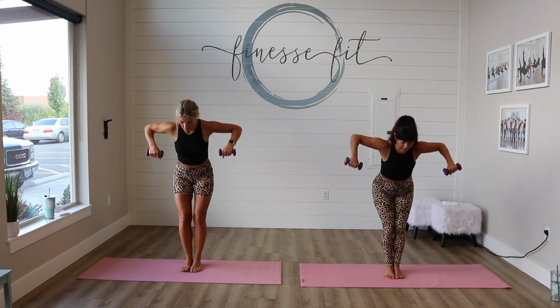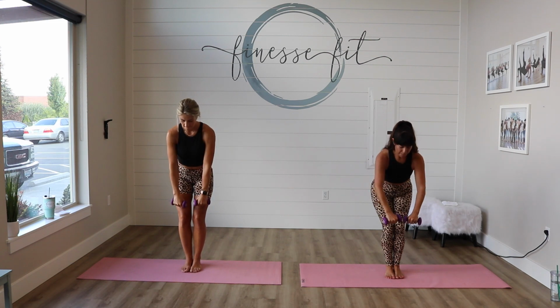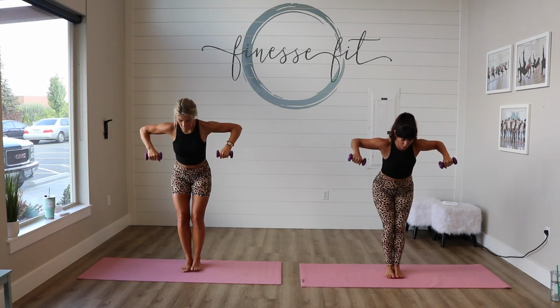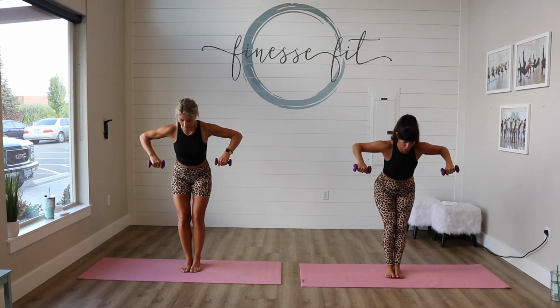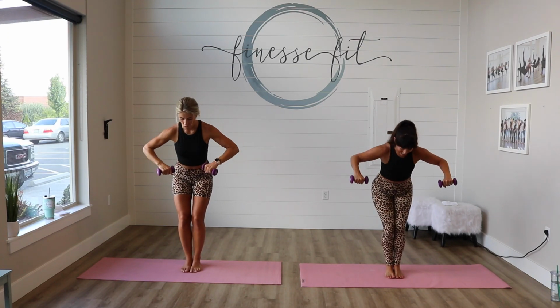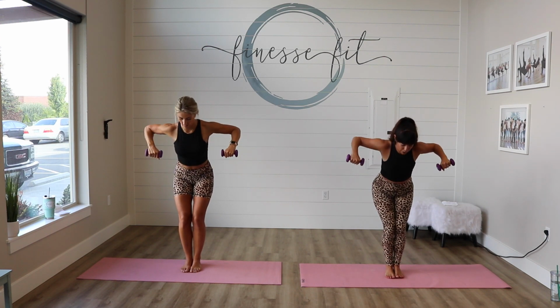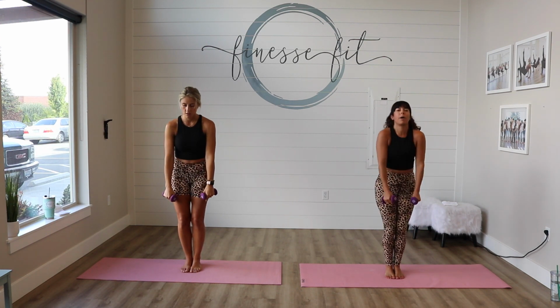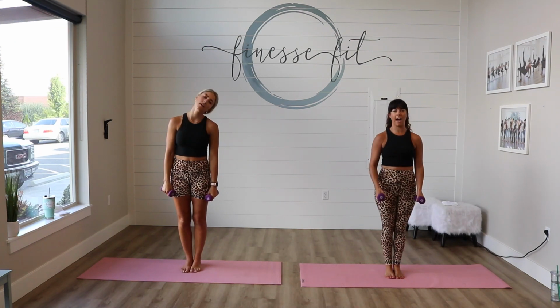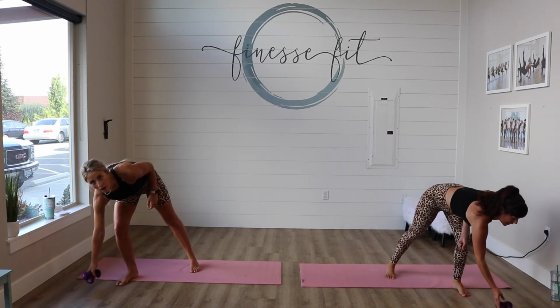Squeeze, squeeze. We have 4, 3, 2, bring it up and hold. Hold it here, start to close those elbows back, back. Squeeze your back muscles. You have 8, 7, 6, draw those abs in tighter. 4, 3, 2, 1, stand it up. Relax it down. Set those weights out of the way, off to the side.